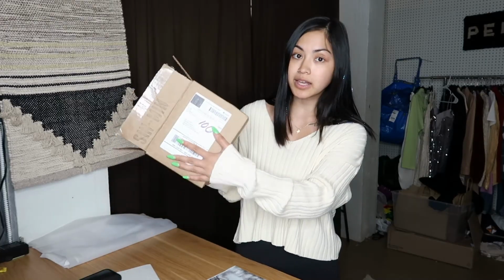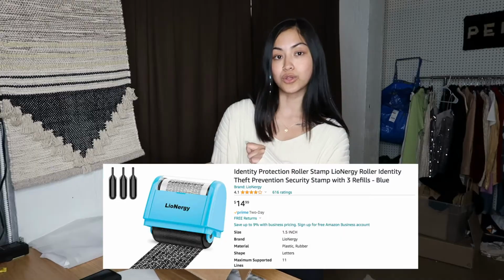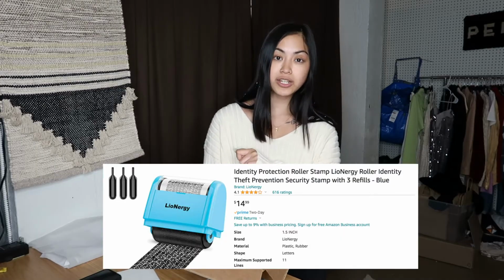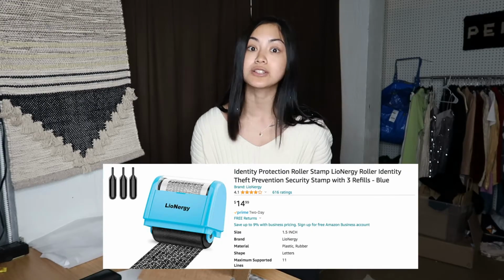If there are shipping labels on your box, be sure to remove them, or you can cover them with your new label, or there are tools that you can actually use to cross out your shipping information as well. I have one of these myself, I just couldn't find it. I was going to show it to you guys, but here is a screenshot anyway. And it goes beyond even just reusing boxes. You can reuse poly mailers that have reusable seals on them, so that if you receive a package and it has that second adhesive, you can also reuse it.